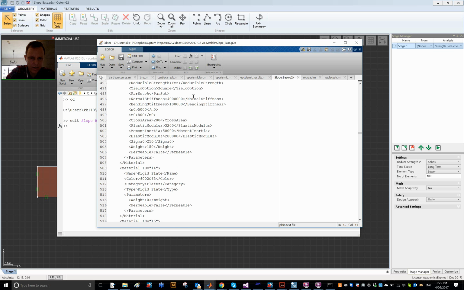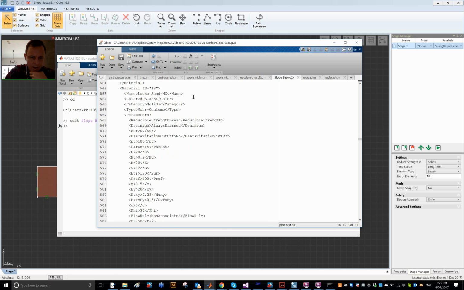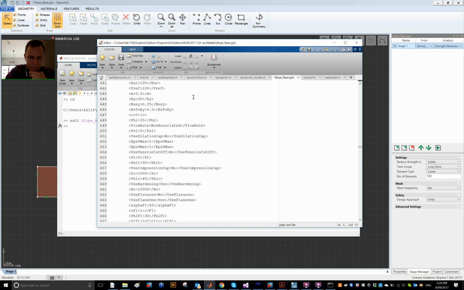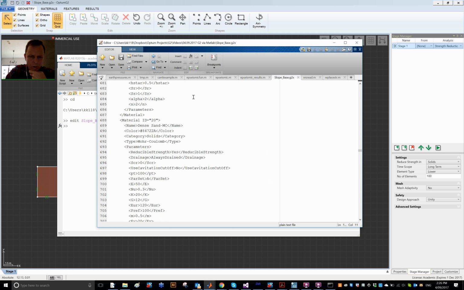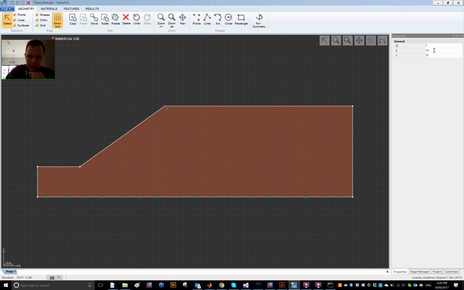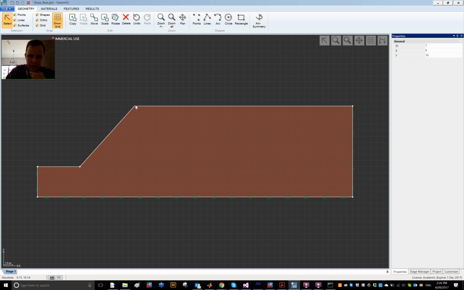It contains basically all the standard materials, and everything you see on the screen is included in the input file. So even for a small problem, it's a relatively large file. And what we want to do basically is change this x coordinate down here, right? So we want to maintain a y. I should say this is at 0, 0, and so y equal to 10. That means this height is 10 meters, and so we want to basically change the x coordinate here to have a given slope inclination angle.